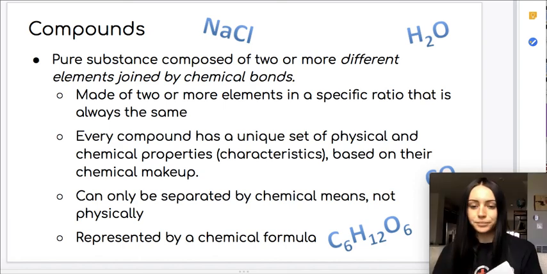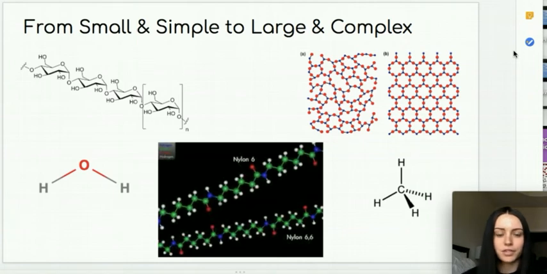the molecule. So in the universe, there are literally millions and millions of different types of compounds, which we now know are made up of different types of elements chemically bonded together in different ratios. Now, we also know that they all have their own individual set of properties, which are unique from all of the other millions of compounds in the universe. Now, that also tells us that there are millions of different structures of compounds.